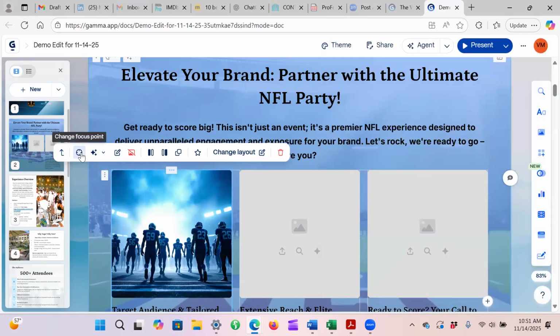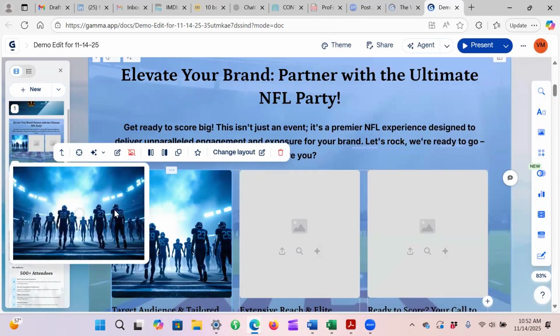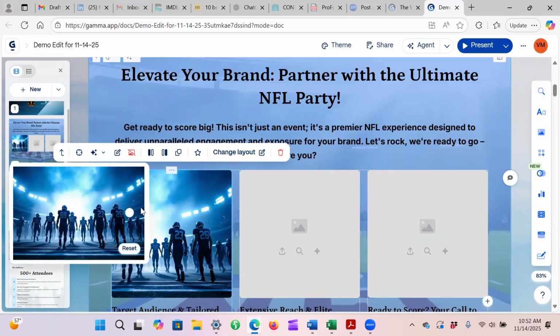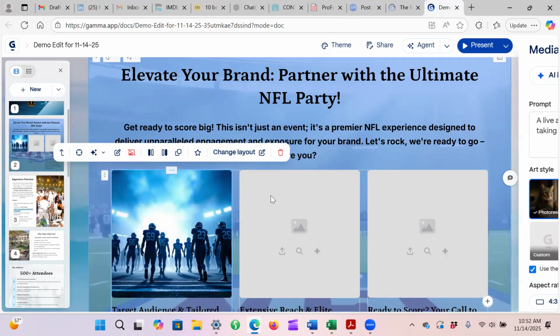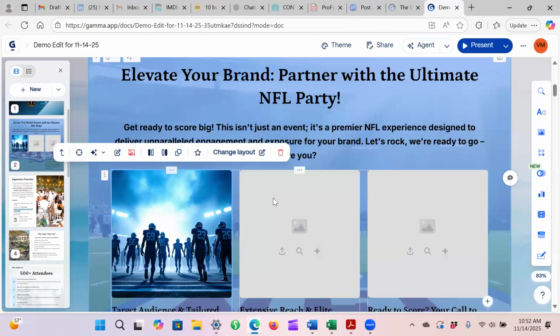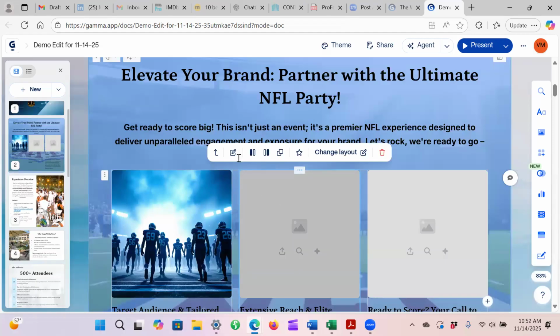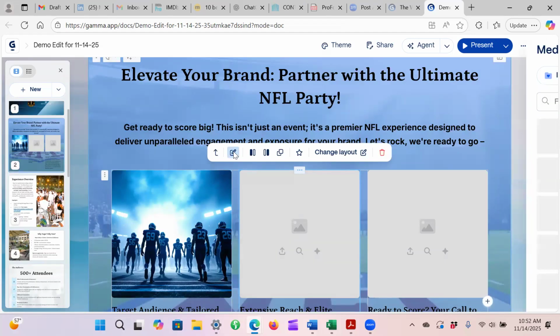And remember, we have the change focus again. Same thing. You know what? I don't like where it is highlighted. Let's just do it over here. Or what if we want to reset, right? Go over here. I'm just going to play around with it just so you can see. Same thing. Edit image.